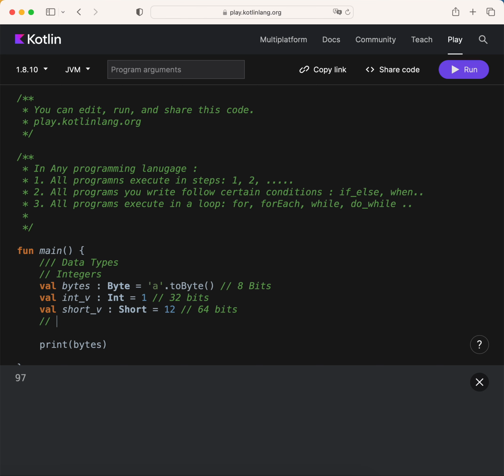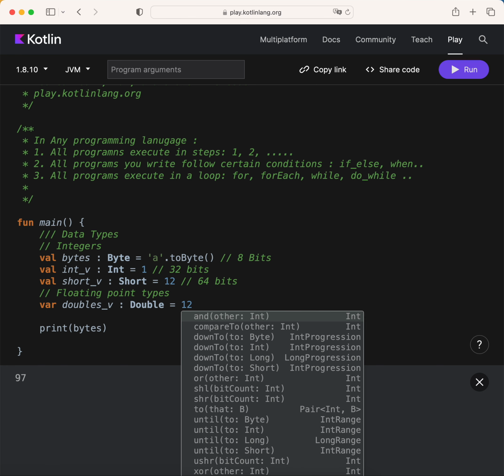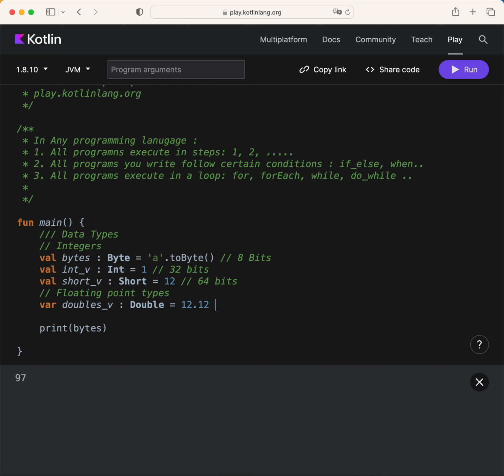There are also floating point types. Some floating point types are doubles, like a double 12, which is also gonna take 64 bits.